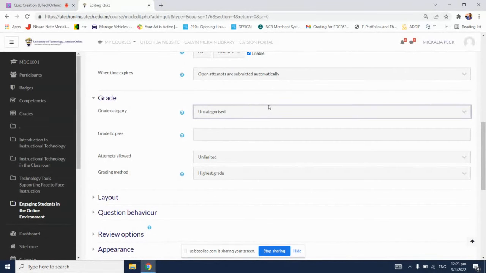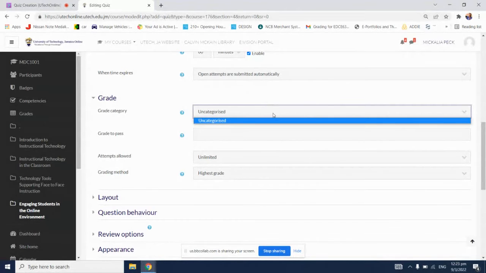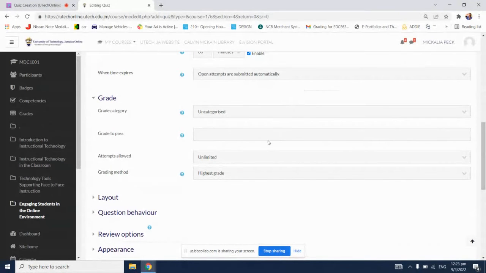If you have a grade category created in your gradebook for the quiz, you would see a drop down here and be able to select that grade category. Now, grade to pass: you can enter grade to pass out of 10 here. If I enter 6, this means that if the student receives a grade of less than 60%, the system would return to them a message that they have failed the quiz.